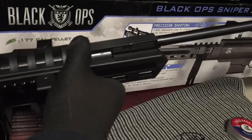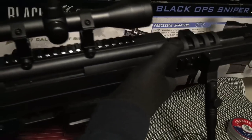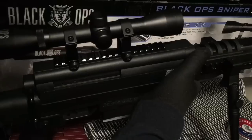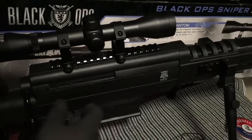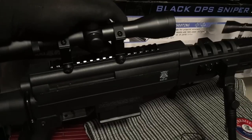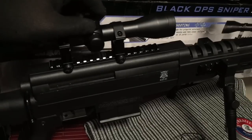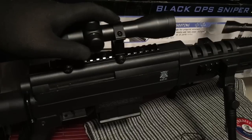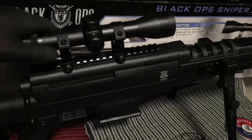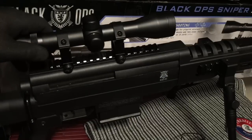Overall, the gun has some weight to it, but that actually works out nicely because it has a pretty decent and powerful spring inside the gun. When you fire, you don't really feel that spring move around at all. On a couple of my older rifles, I would feel the movement of the spring and I wished they were a little bit heavier. This one's actually heavy enough where you don't feel it, and it pretty much stays where you aim it — it doesn't move around that much.